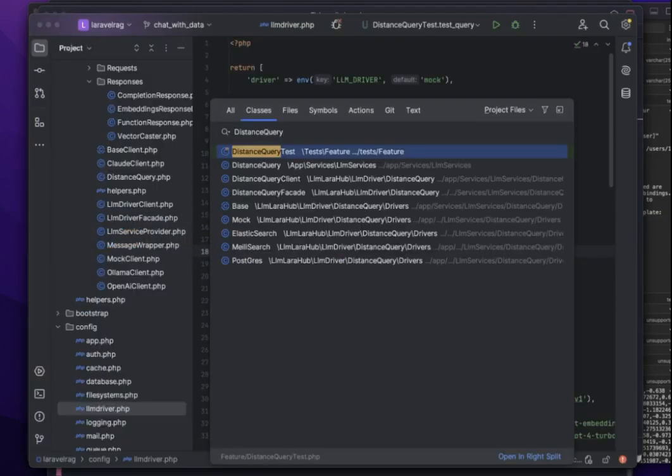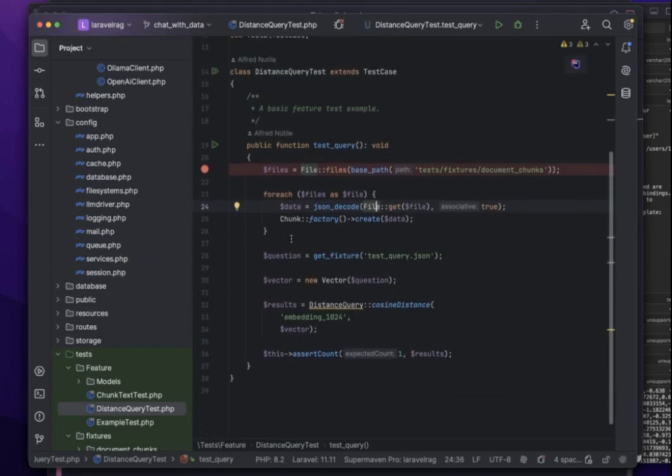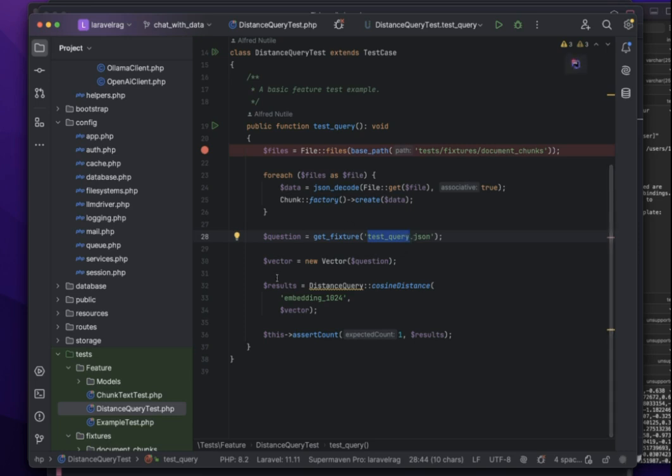And again, there's a test for it, so you can see it working. But let's look at the test. This is interesting. We grab a bunch of test files, we make some chunks out of them, then we do our search, which is already vectorized, so we're not hitting anything for real, and then we pass it to the distance query and we get a result. Let's go look at that.